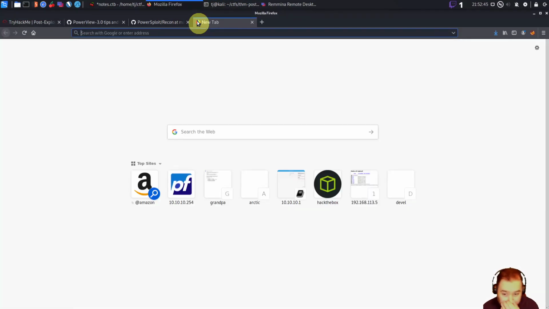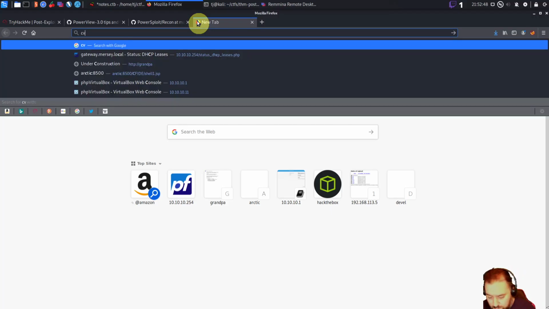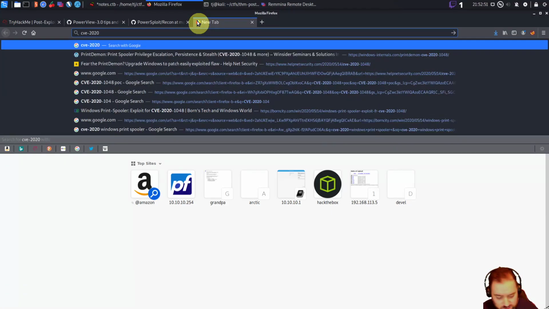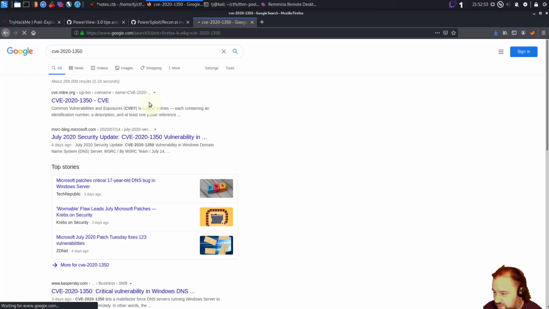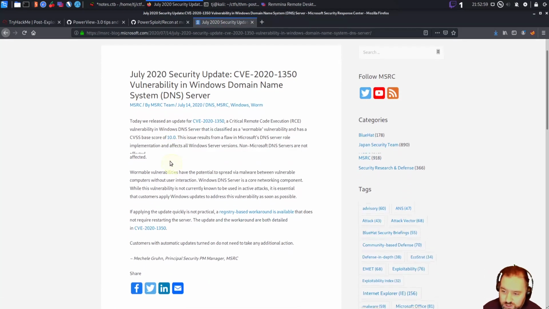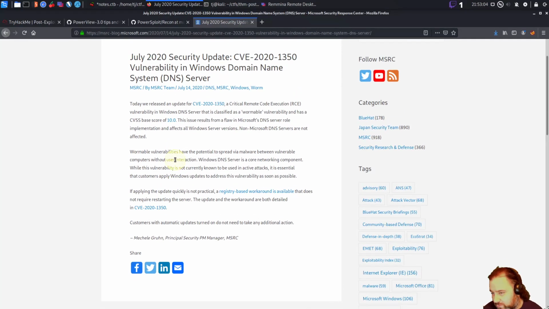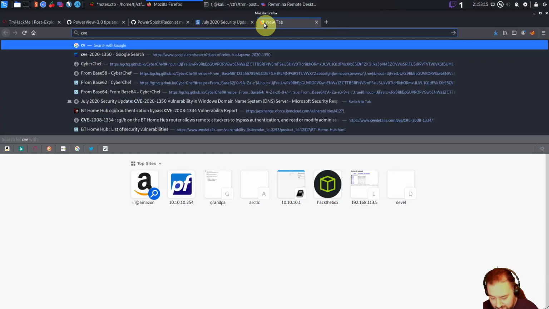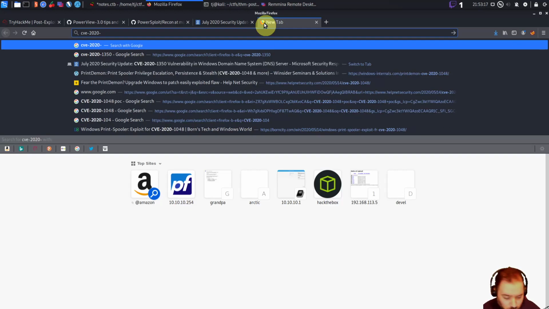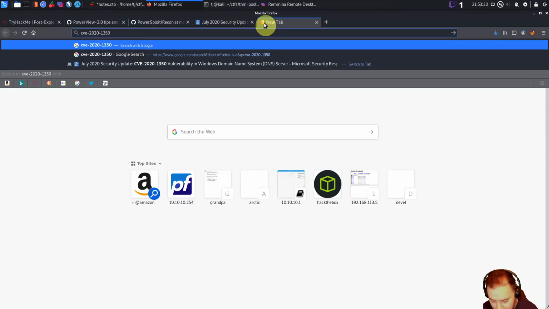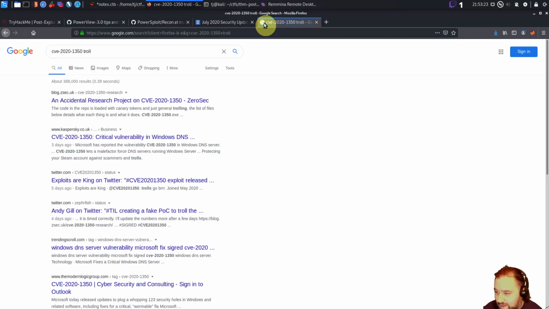Don't know if you've been paying attention to the news lately, but there was quite a fuss around a new CVE that came out for Windows DNS, which could possibly be wormable. CVE-2020-1350. A lot of people were watching Twitter and various feeds for the first proof of concept to be released, and one was, however, not what it seemed.